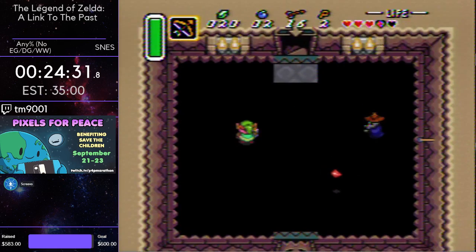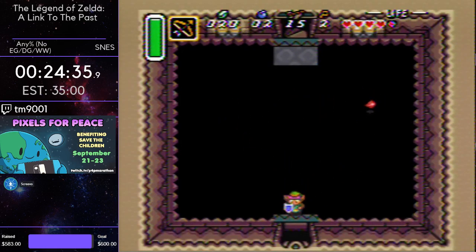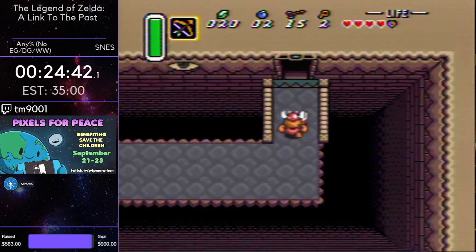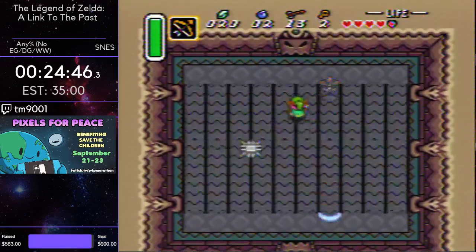Now, Wizrobes coming up, normally you're supposed to just drop a can of Samaria block and let that take them out, but we're going to do some fancy shooting with the bow. Left, right. Ooh, misses the right, but that's okay. Bonus heart, up to 4.5.